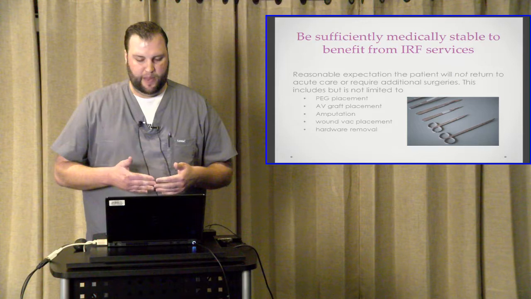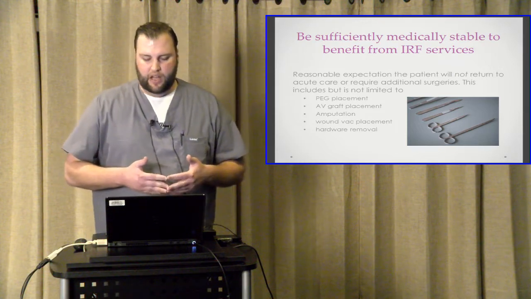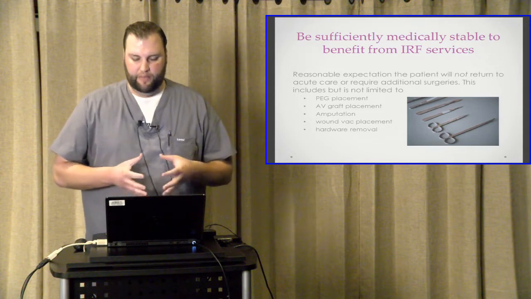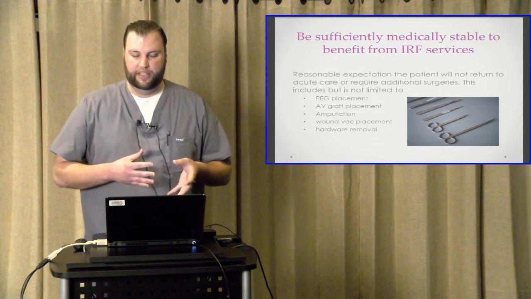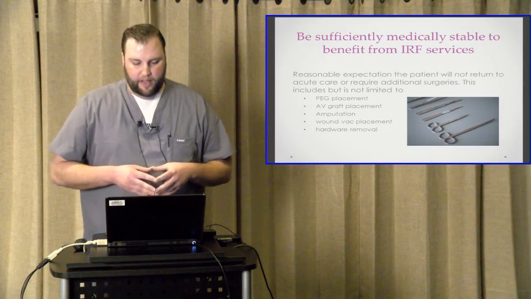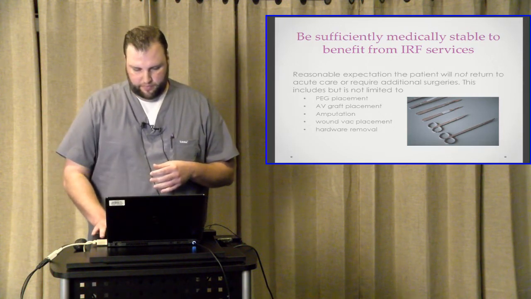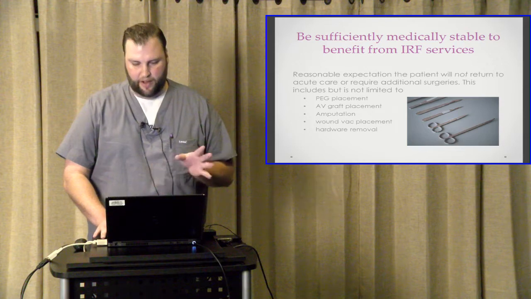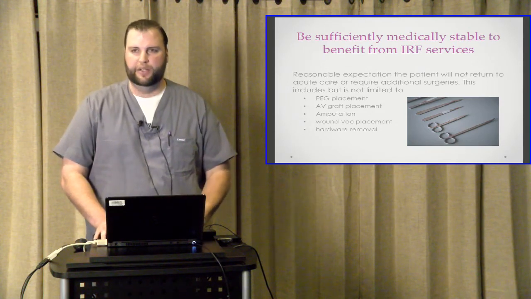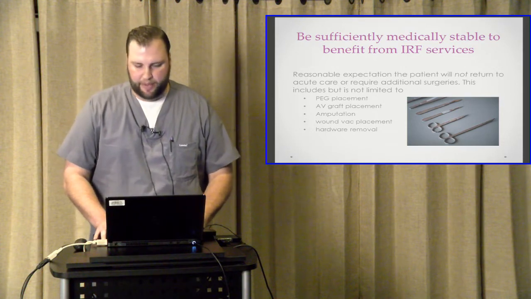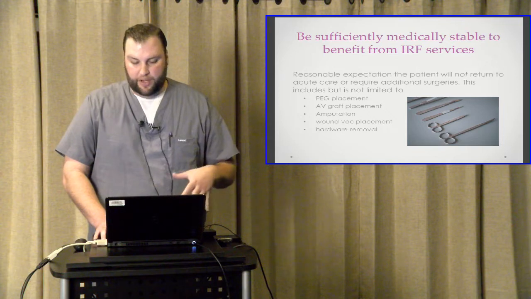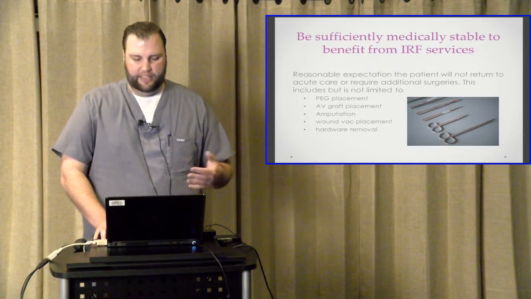Plus, if they're getting something major like a new amputation or amputation revision, they're going to need more intensive medical oversight, and getting them up and moving is not always appropriate. So it's always good to have all those items done. And we can't help the unplanned surgeries and interventions that need to happen. Those happen, and we have unexpected transfers and discharges back to acute care for things that we didn't foresee coming.